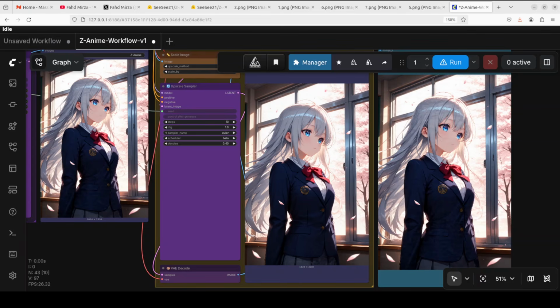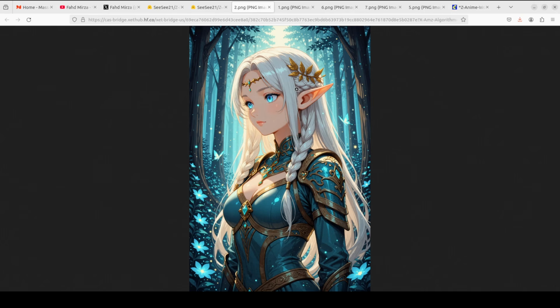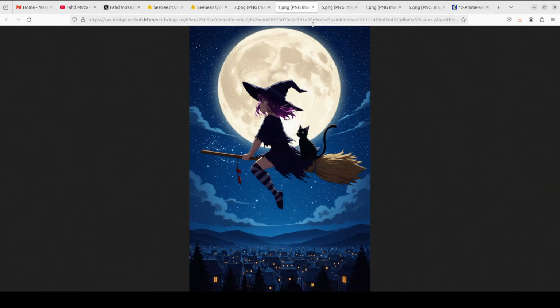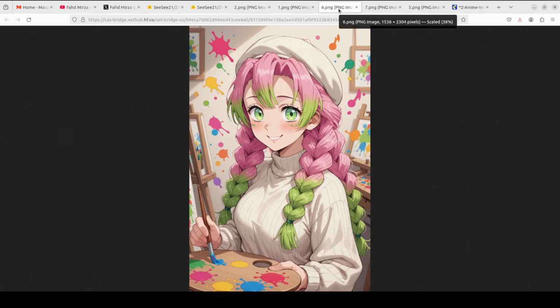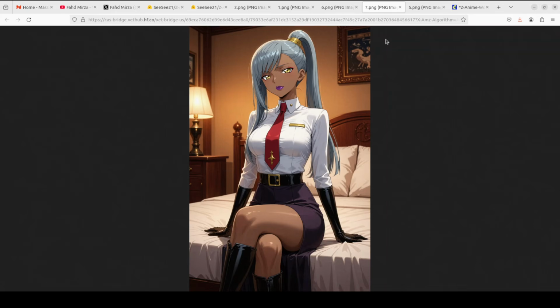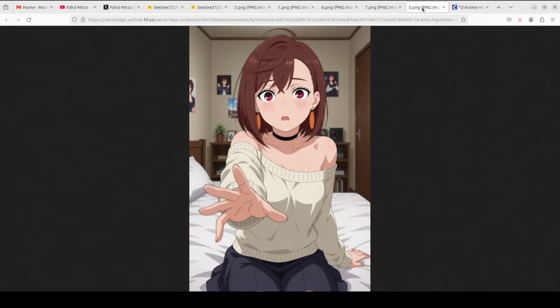This anime has been created from a simple text prompt by using an AI model. Anime has been stealing our hearts for over 60 years, from the magical worlds of Studio Ghibli to the epic battles of modern hits like Jujutsu Kaisen. It's all about bold characters, breathtaking visuals, and pure imagination.